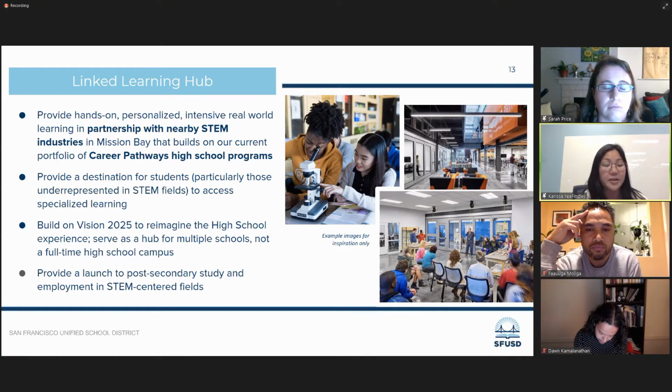There's already been strong enthusiasm and support from local Mission Bay partners and community members, including but not limited to UCSF, the Golden State Warriors, Invite, and Mission Bay Parks. And this year, SFUSD has launched an intensive design process that centers on the work of 11 student ambassadors. This group has worked in design teams with UCSF faculty, and students are going to develop prototypes for what intense deep learning will look like at the hub. So as you can see, we're really excited about what's going to take place at this site. I'll hand it back to you, Sarah.